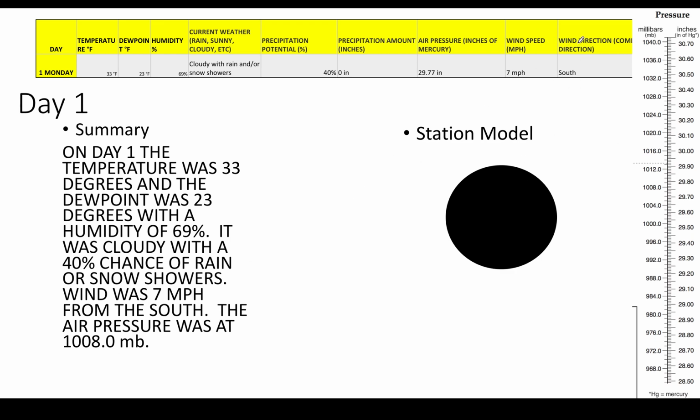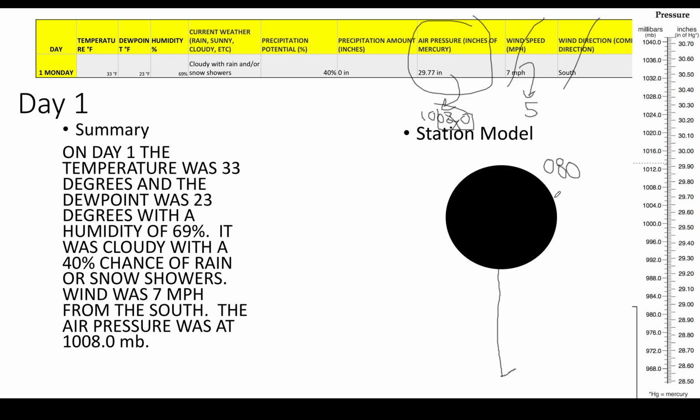Now, I like to start with wind. Wind direction is from the south. So my tail is on the south. 7 miles per hour, that is going to be a half feather. Does not matter which side you put your feather, to the left or right, but that's a half feather. So my wind speed, I rounded 7 to 5 knots. So I'm done with that. I did the direction. Air pressure, we said that this was 1,008.0. And remember, as I just mentioned, we take the last 3 digits and drop the decimal. So the air pressure up here is 080.